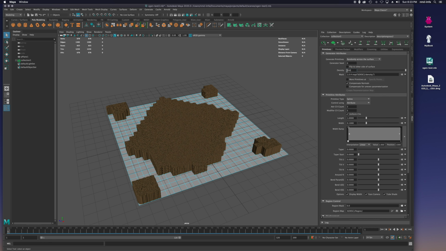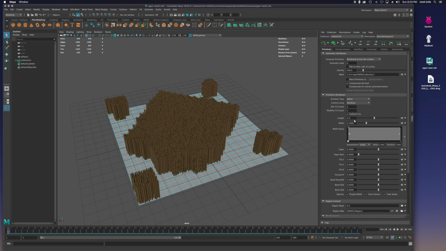All right. Now we are going to change the width. So this is just the width of each of these individual blades. Right now it's set to like 1 and 1. So for length, I'm going to do double that. I'm going to go to 2. And for width, I think I'm just going to stick with what the tutorial says and go to 0.05. Now they're getting into that territory of a blade of grass, right?